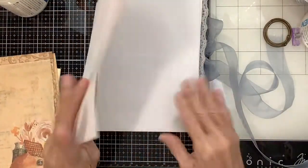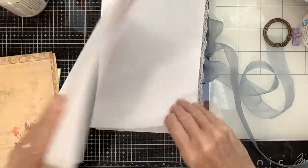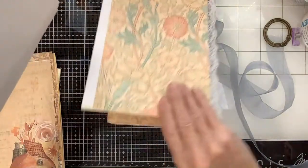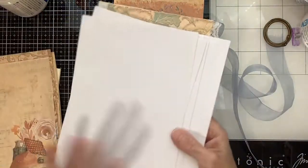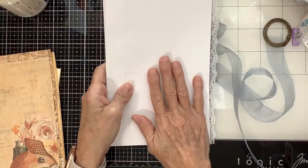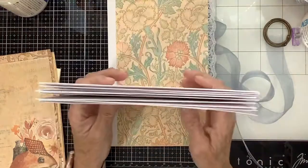Oh, and as far as how many I'm going to put in, 1, 2, 3, 4, 5, 6, 7, 8, plus my 2 covers and my journal. So you want 10 of these. So you have your front cover and your back cover, and then 8 for the inside.